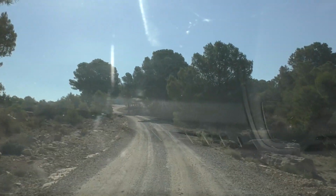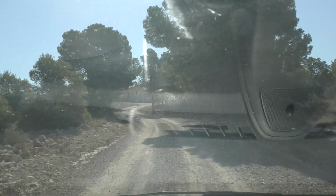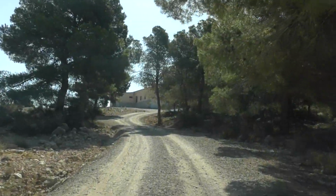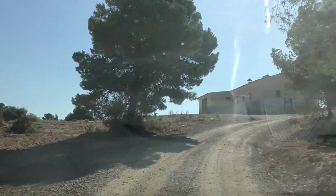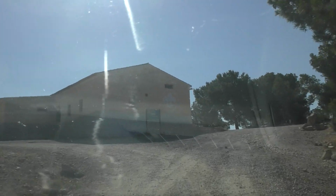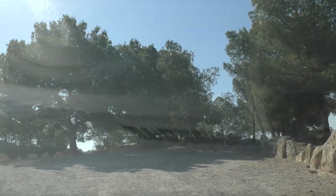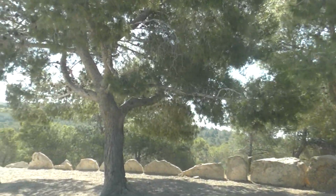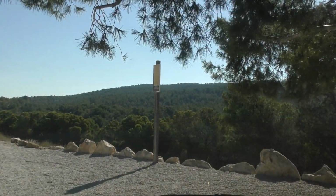So there is the building. I know I'm here now. So it's not a bad ride. Obviously the only problem that we had was going through Alhama de Murcia, but if you use your sat nav coordinates you have no problem getting up to here. No, I've never actually seen the Scouts here. Every time I've been up here I've never seen anybody in that building, but obviously they must come here. So I'm going to park in the shade, and then I'm going to take you down to the viewpoint.